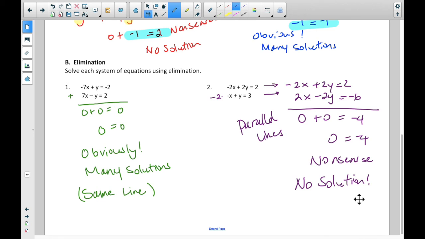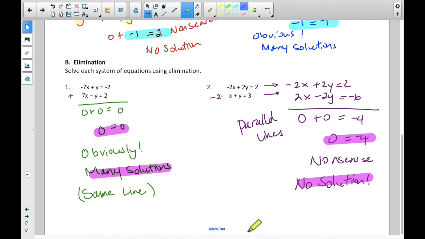Okay, that's all we have to know for today. It's just the same stuff with multiplying or elimination and substitution, but it's just when you get to the end, what kind of an answer do you have at the end? If it's a really obvious answer, like two things that equal each other, then that is many solutions. If it is a lie, then that is no solutions. And that's it. All right, we'll practice this in class next time.